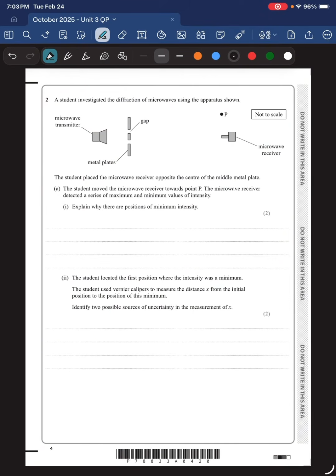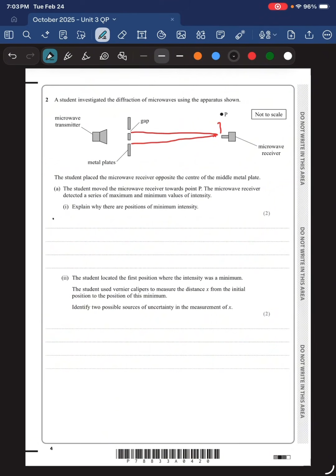So there is a path difference, pretty much. If you have a wave that comes from this gap, and a wave that comes from this gap, as you can see, they superimpose there, and in the middle you have a maximum. But then the path difference has to be a multiple of lambda or lambda over 2 for constructive and destructive interference, etc. So let's write that down in words, because they don't require us to write any math.